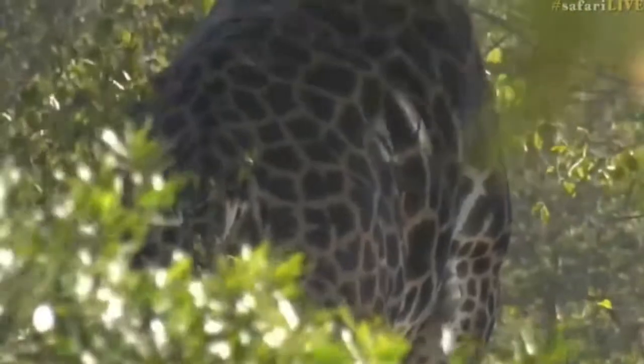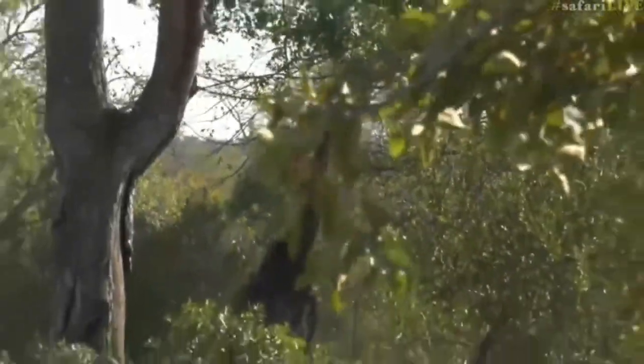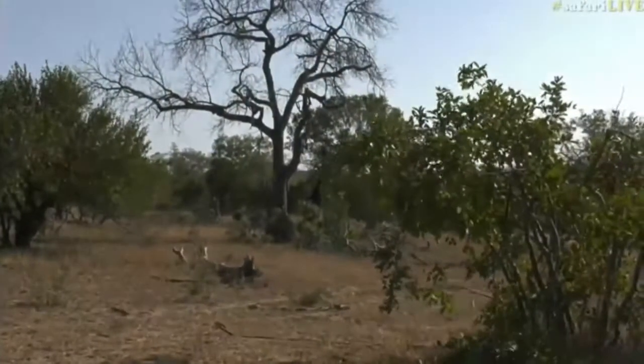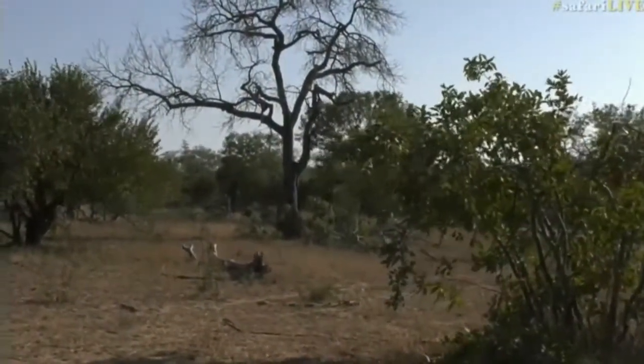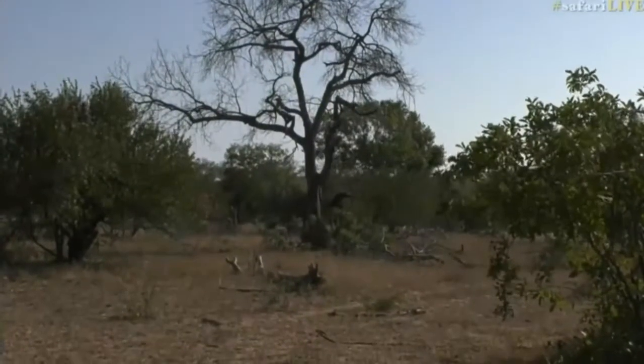It's a little bit different to the giraffe that Steph and Brent have been seeing up in the Mara — slightly different shapes up there than what we see with our southern giraffe. I love watching giraffe when they're feeding like this because you'll find that hopefully he's going to lift his head a little bit now. The wind must just stop blowing a leaf right in front of his head because that's obscuring things. I'm going to try to go forward a little bit — it seems like that branch is just obscuring things slightly.